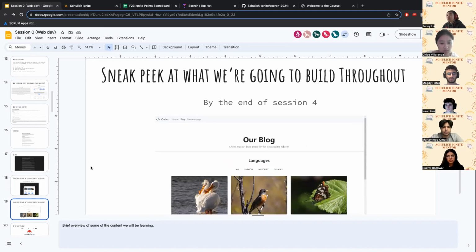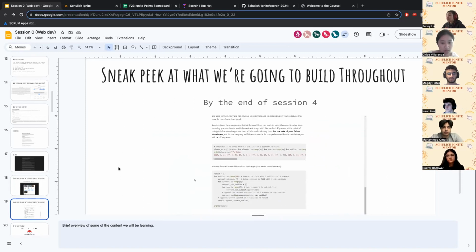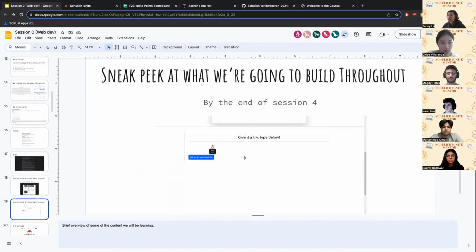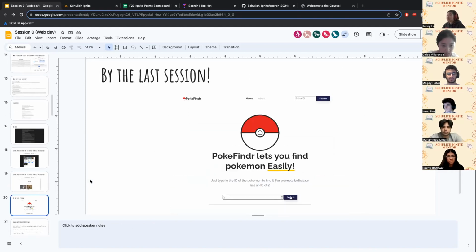By the end of session 4, we're doing things that are more user interactive. There's some navigation of pages, and you can see the formatting, the syntax. We'll also be teaching you something called Create a Page. It's this very neat thing where a user can type in some text. Here we're showing a demonstration. There's also some formatting tools as well. You can do bullet points, you can do lists. And then at the very end, once a user has put in all the information, they're actually able to download the things they've typed in and then open it up as a separate web page.